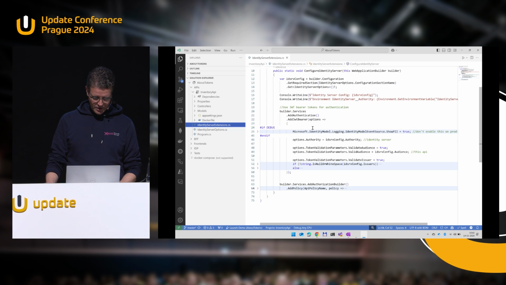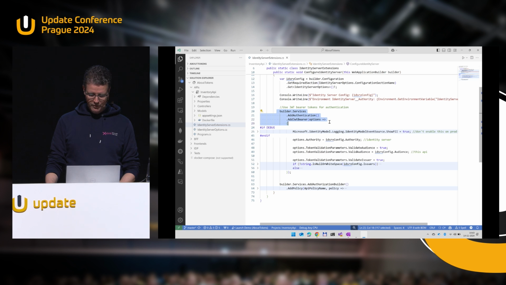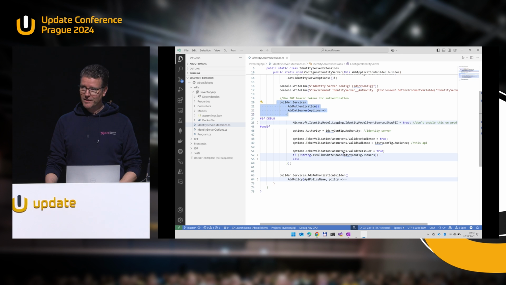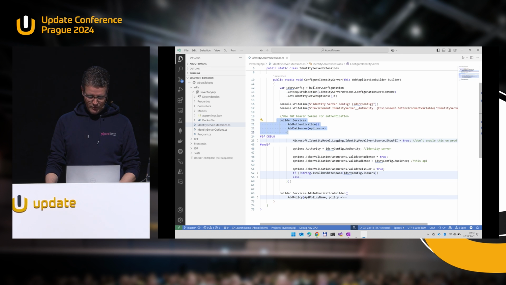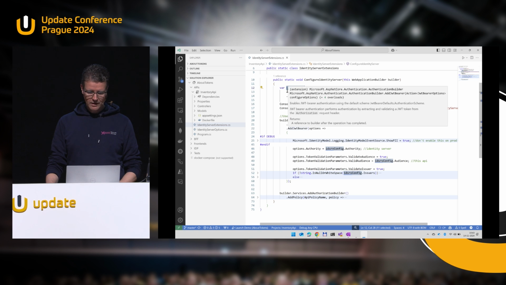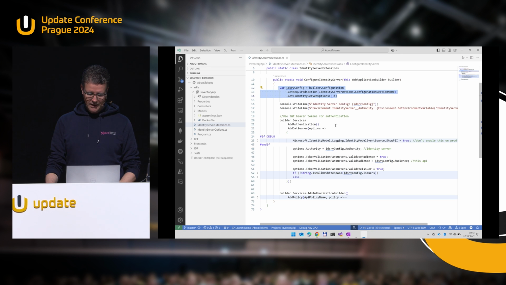And then, of course, I need to say, use this method to configure the identity provider within my API. Again, I will come back to more details later, but this is the way you do it. And the configuration that I'm using for this, I fetched first. And that means that I can say, this is where my Identity Server lives.